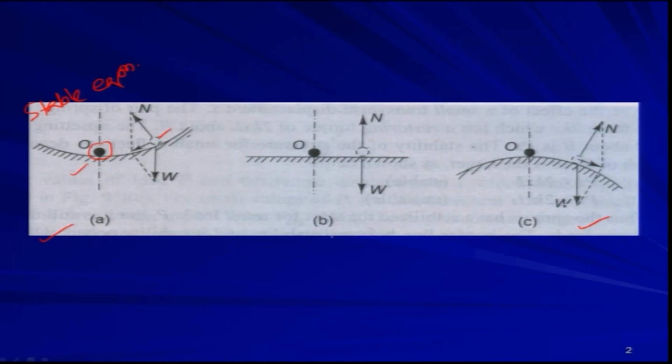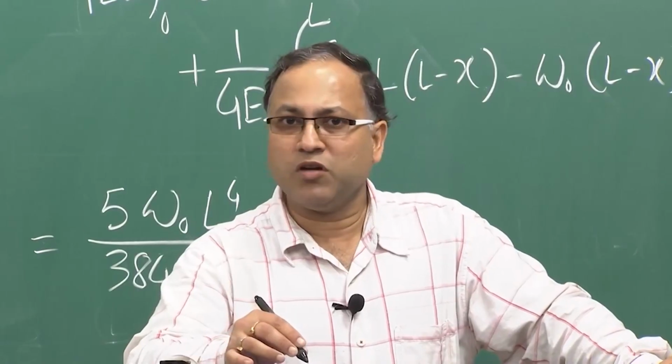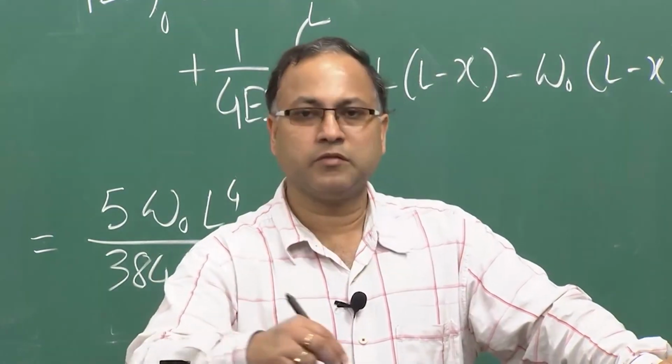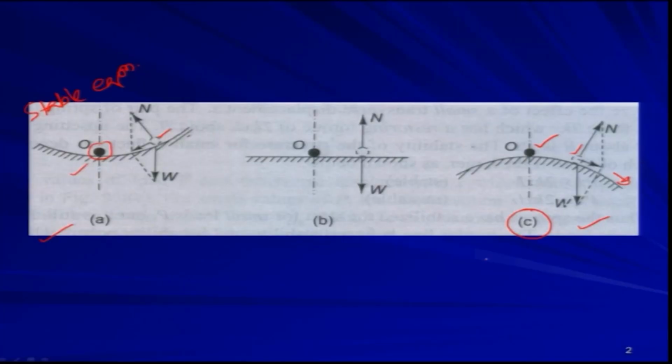Okay. Now, if you look at this figure, I will come back to the figure B later on, but let us see the figure C. What is happening here? Your body was here at point C. Now, you have taken the body at this location and leave it. What will happen? It will not come back to its original position, right? Rather, it will further deteriorate the system. That means, it will go to the unstable situation, right? And this situation or this equilibrium is known as unstable equilibrium.